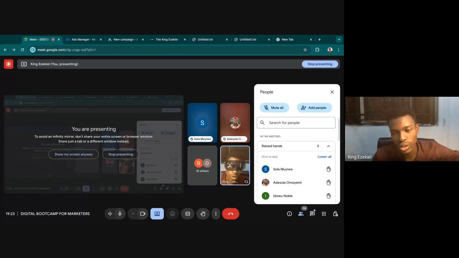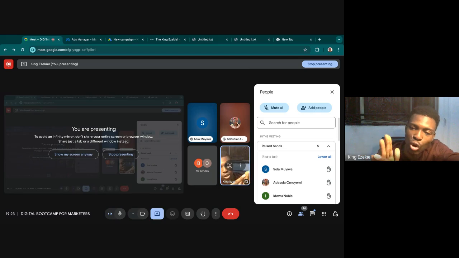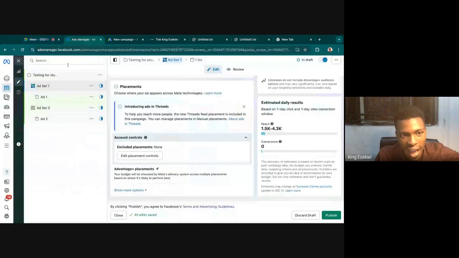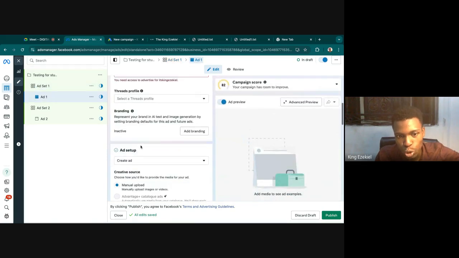Ad is for what you want Facebook to show to the public, your image, your headline, and everything you want Facebook to show. When you are scrolling on Facebook and you see someone saying, "Oh, this is my class," that's an ad. Can you see it? Ad. This is where you will choose what?